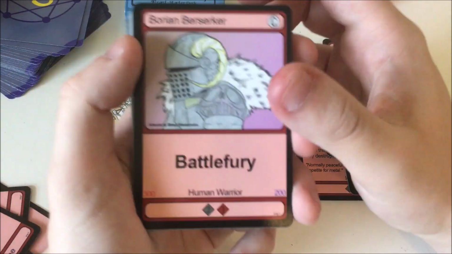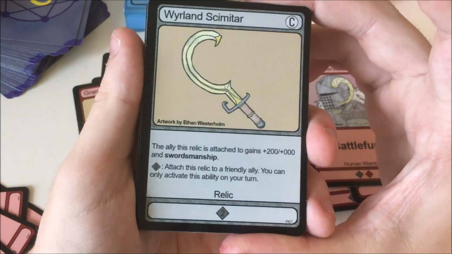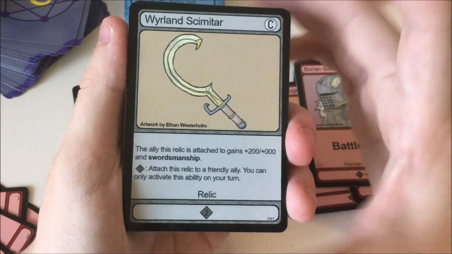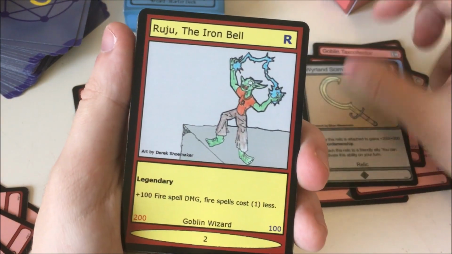Oh, put it in your comment pile. Borean Berserker again. Another Fire Mana Stone. Weirland Scimitar gives plus 200 and swordsmanship, and you can just reattach them. It's just good. Swordsmanship is a really strong ability, and this one gives it to you pretty cheap.